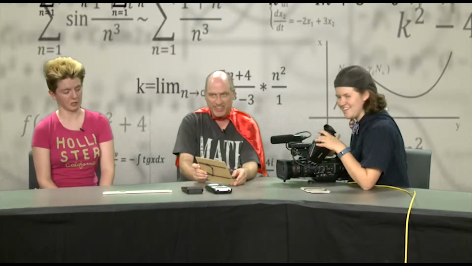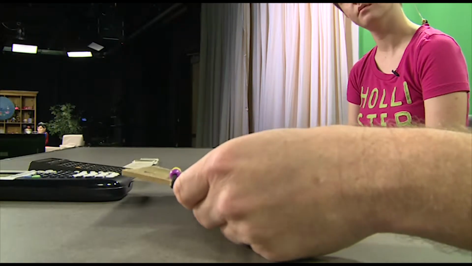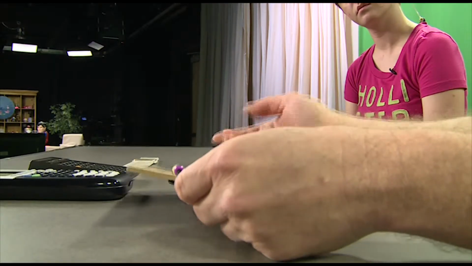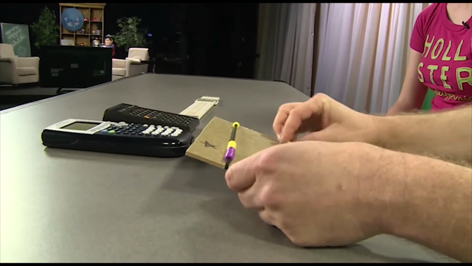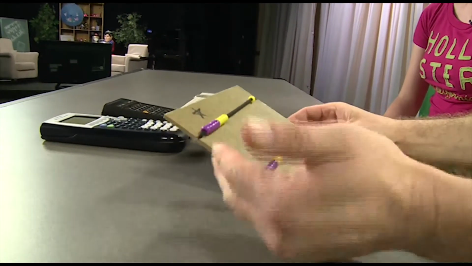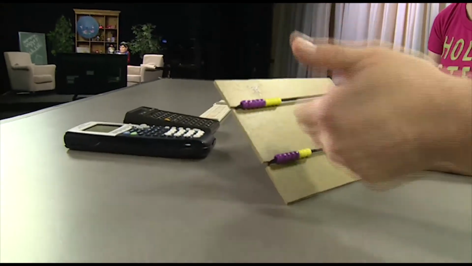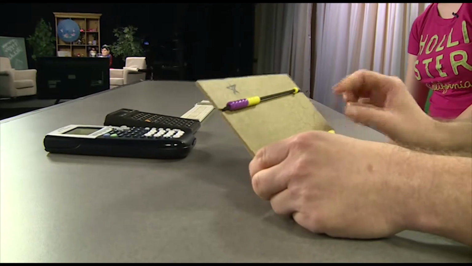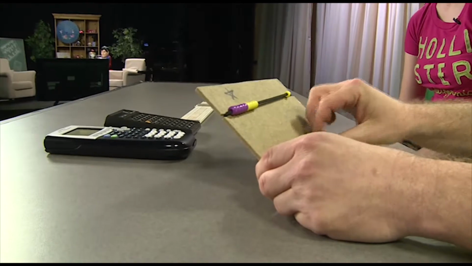Absolutely. And this is called a rekenrek. All right. This was invented in the Netherlands. This was handmade by one of the professors at Metro that I work with. And there's 2 rows of 10 beads, colored purple or yellow. And so if you wanted to add, let's say, 9 plus 8, young kids can see, oh, I have 5 and 5. It's 10, and then 4 and 3 is 7. So that's 17. Or they can see 9 plus 9 is 18, minus 1 is 17.